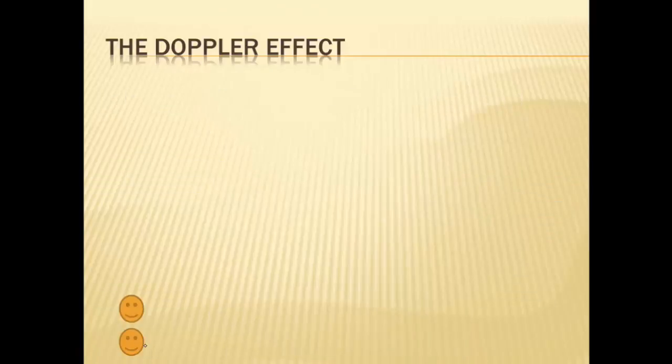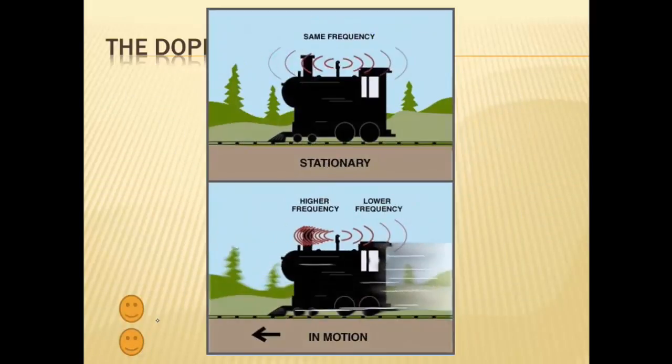You all have experienced this before, and that's with this idea of a train. If the train is just sitting there and it's not moving and it blows its whistle, you're going to hear this very loud, obnoxious whistle blow. But if the train is driving by you, what are you going to hear? Well, you're going to hear this incredibly high-pitched whistle until it blows by you, and then you're going to hear it elongate into this big, wow, kind of sound. What's happening there is you are actually experiencing the Doppler effect in real life, because now the source of the emitted sound is actually moving away from you, and you've switched from being in front of that object to behind it, so you actually experience the entire gamut of frequency shift. It's really quite amazing.